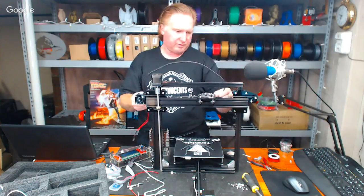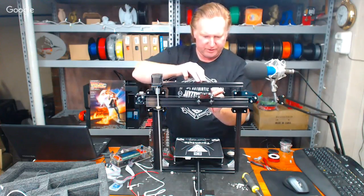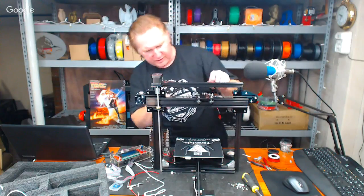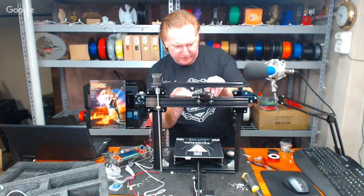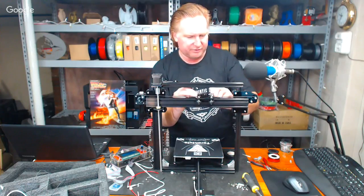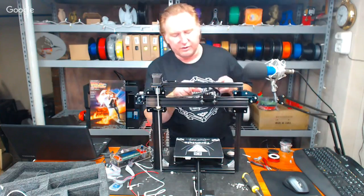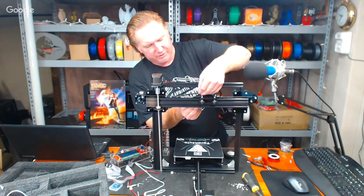So what I'm going to end up doing is bringing this up here. And I need to find a tie-off point on here so that I know it's not going to get yanked on or anything like that. So I think what I'm going to do actually is bring it right over the top here. Just kind of bend these wires a little bit. Make sure it's not going to interfere, which it's not. And I'm going to take one of these zip ties. There's two little holes up here. I'm going to take this outer hole, see if the zip tie will fit through, which it does.